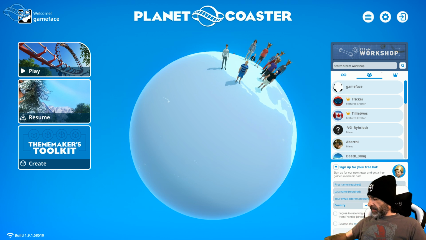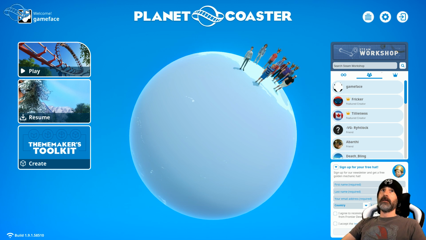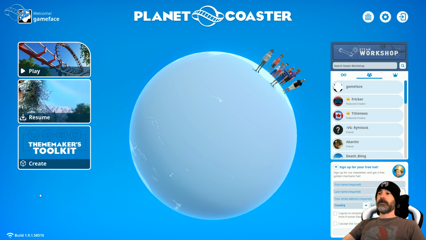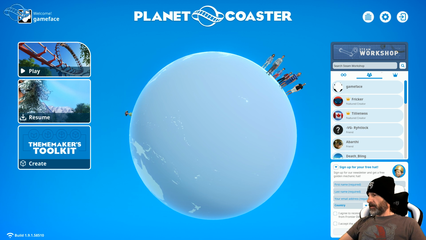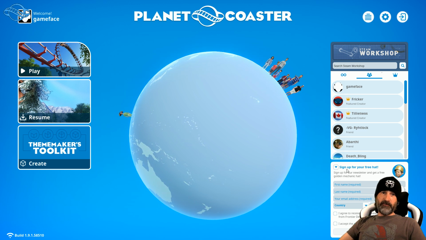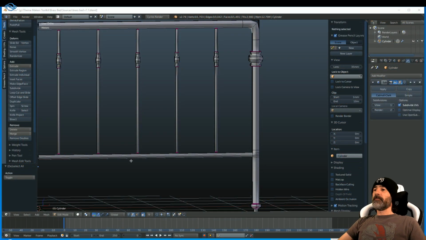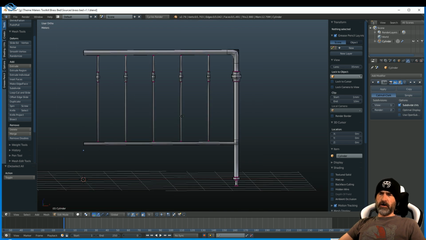So I am back in Planet Coaster. Sorta, maybe a little bit. And the goal for today, of course, is going to be to continue to work on what we were working on yesterday. So it's back in Blender. Now, I've been looking at some stuff here, and I have determined that maybe the detail here has gone a little too far.